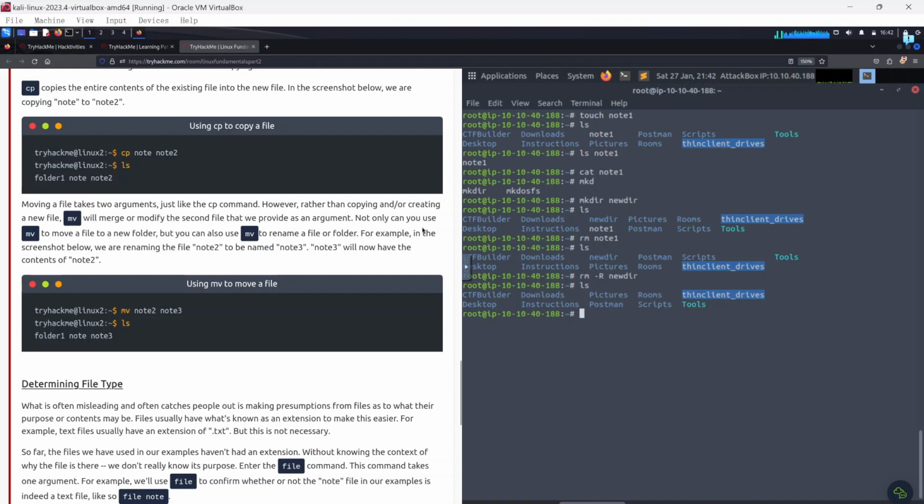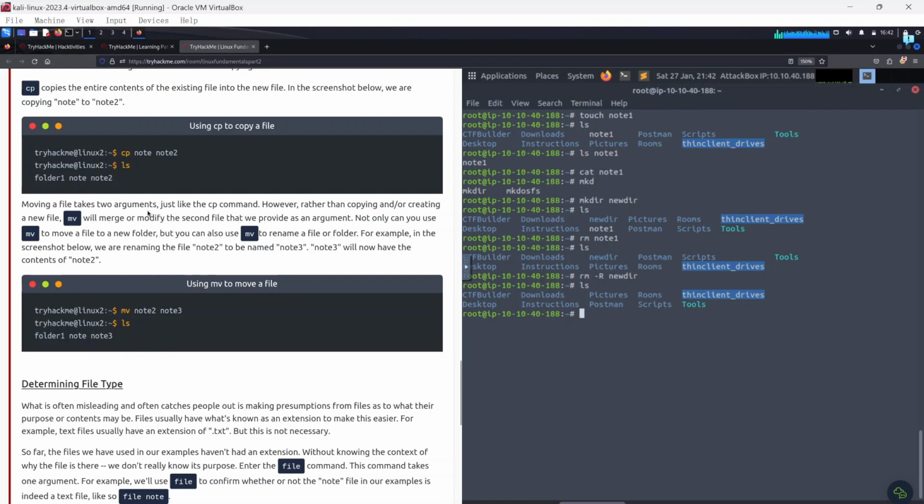Not only can you use mv to move a file to a new folder, but you can also use mv to rename a file or folder. So for example, in the screenshot below, we are renaming the file note 2 to be note 3. Note 3 will now have the contents of note 2. So if we move note 2 to note 3, ls, you're going to see that previously we had note and note 2. Now note 2 becomes note 3.